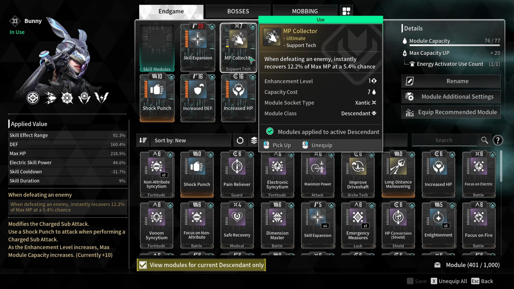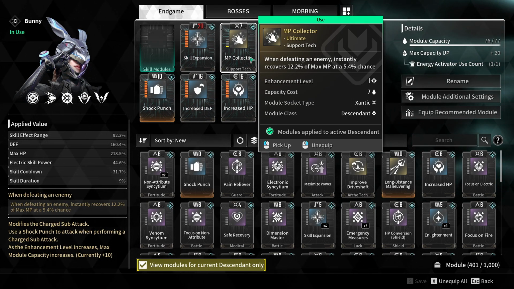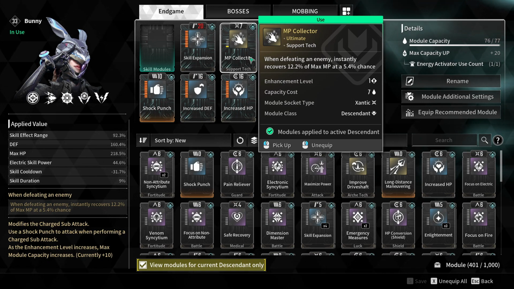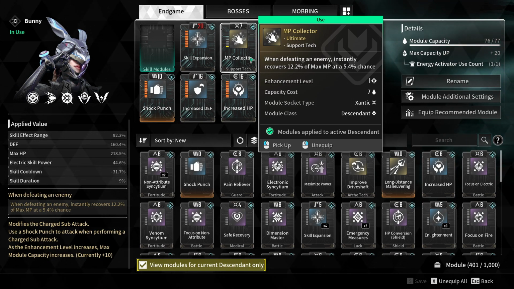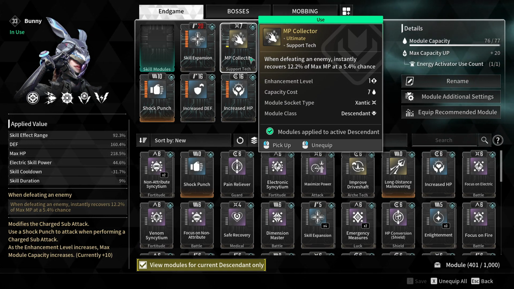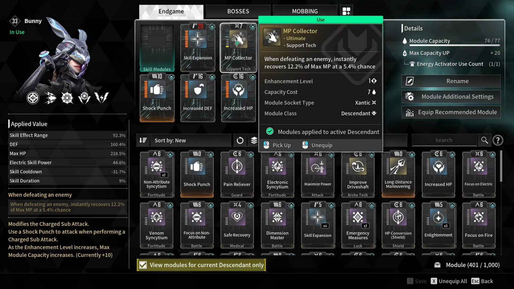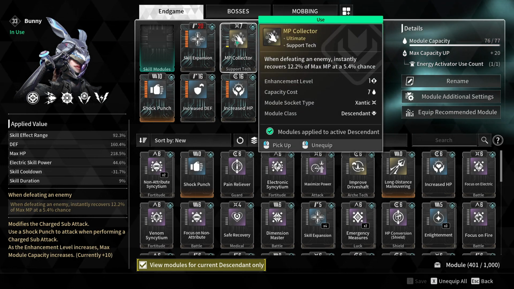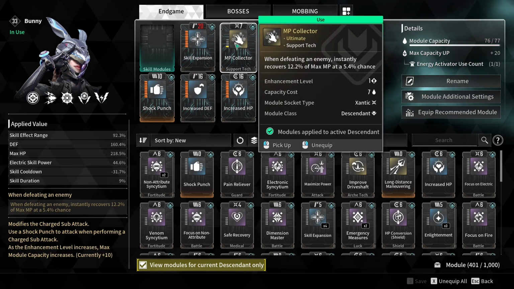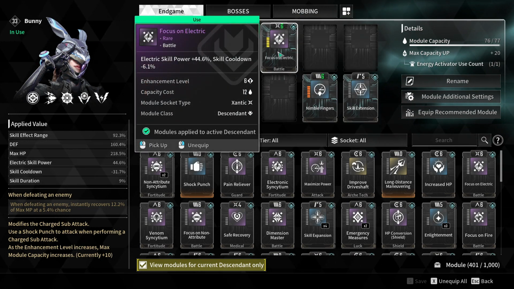Now, MP collector. This one is going to allow you to basically have infinite sprints as long as you are picking up items, and this is going to increase those items that you're going to be getting from killing enemies. You're constantly going to have your abilities up and running. It's going to be great. Trust me, try it on, put it on, and have a crazy time just running around as Bunny and killing enemies, and that's going to be a game changer.